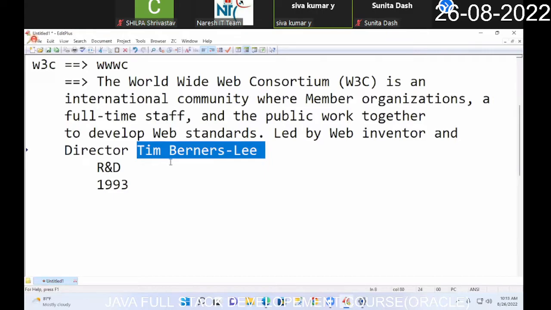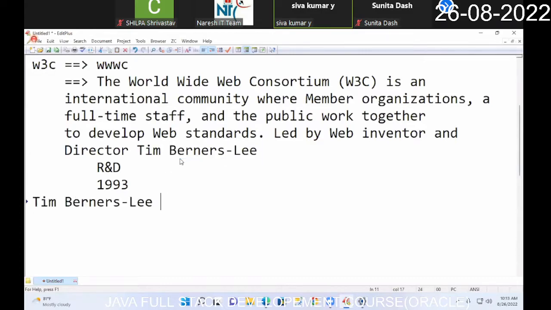Why is he called the father of the web, sir? Because many web-related things were designed and developed by this person. Many things related to our internet and our websites were designed and developed by the same person. Then we call him by the title father of the web. What are the things he invented, sir?